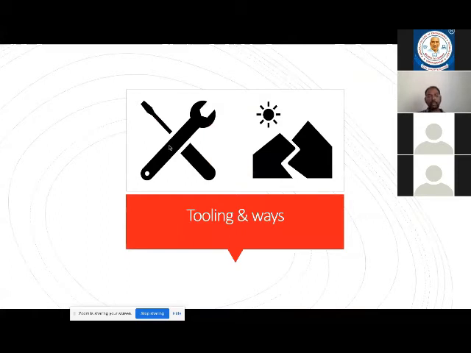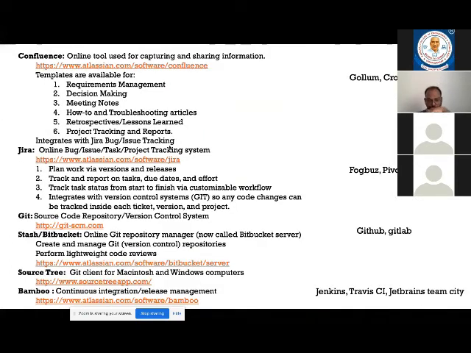What are the ways and what are the tools? So currently, most of the big accounts or the big software development industry is now focusing on these tools for maintaining their resource documents or requirements. Confluence is one tool wherein you can put every requirement in it, and everyone can simultaneously access it, kind of like what you do with your Google Docs. They also integrate with issue trackers, so you can log an issue on a different tool like ALM, which is a defect tracking tool, or Bugzilla, and then you link everything back to it, and it's all linked in your system. So every tool can be linked.